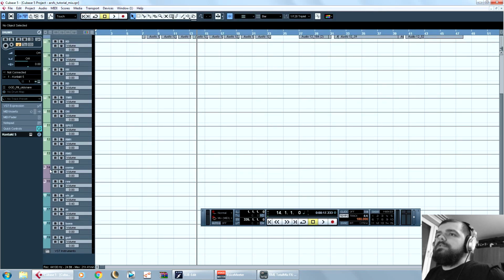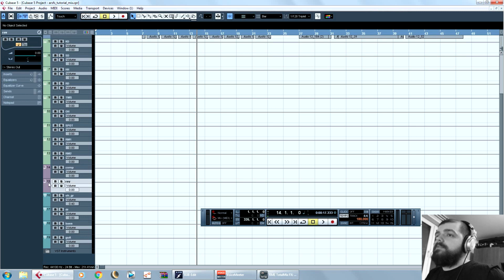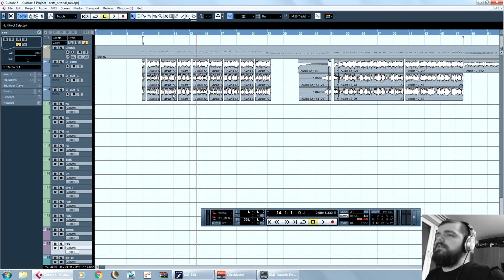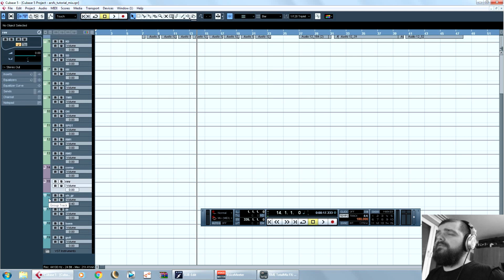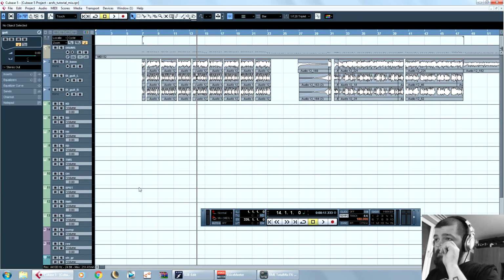Yeah, so we have the drums. Then I have two effects buses. It's parallel compression that we'll see what I'll do with it later, and a reverb bus for snare and toms. And then I have 4 group tracks. It's an overhead track, a drum bus, a bass bus, and a guitar bus for the rhythm guitars, because we don't have any leads and stuff here. We just have only 2 guitars, 1 bass, and drums.